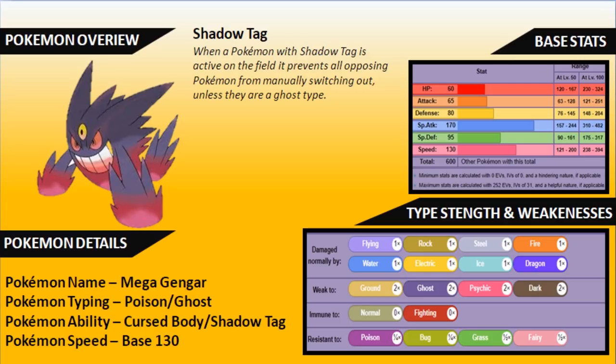They can switch in, switch out as much as they want. And the other way to get around it is with pivoting moves, things like U-turn, things like Volt Switch. They will allow your Pokemon to attack, but at the same time, they can attack into something and pivot out so you can get them out of harm's way and bring something in that has maybe got a bit of a better matchup against Mega Gengar. Parting Shot along with that as well is another option there.